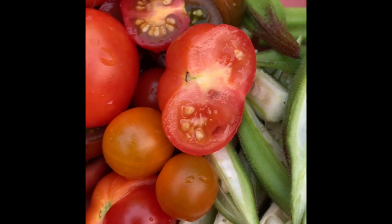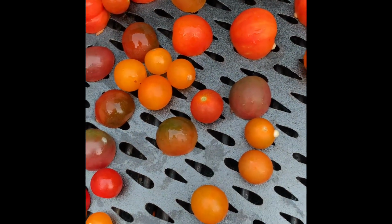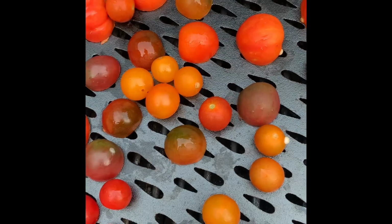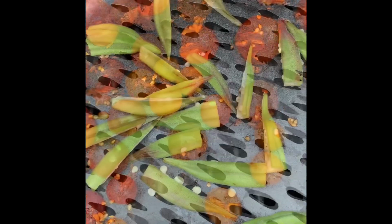I'm gonna char these tomatoes and okra. This is my new Lodge grill pan, and that's what I'm using. Thank you, Masha. That's a wonderful gift. Now I got the okra going.